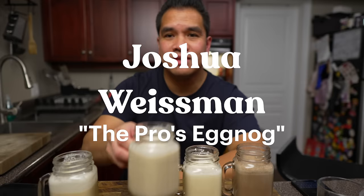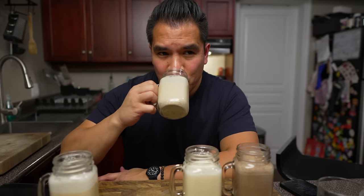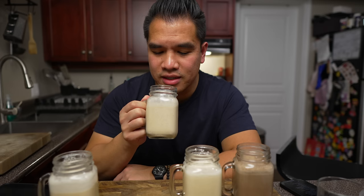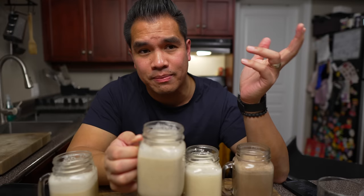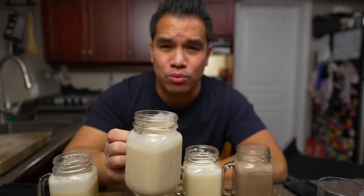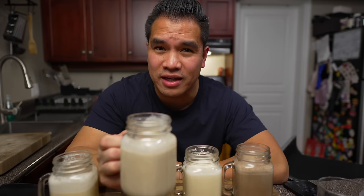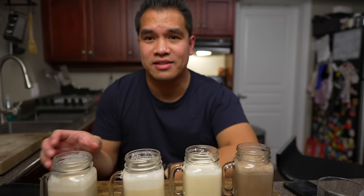Joshua Wiseman's had a bunch of cinnamon, cloves, and ginger. I really like this one — there's a lot of creaminess, it's a little thicker, probably because of the higher cook temp. It is pretty aggressively spiced so you're getting a lot of ginger and cinnamon on the back end, but it definitely makes me want to drink more. The rum-to-eggnog ratio is right on the money — not too boozy but not just sweet. I'd give this one an eight or higher. So far the order is: Joshua Wiseman, then ATK.